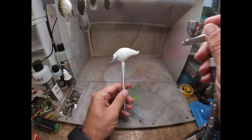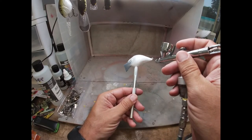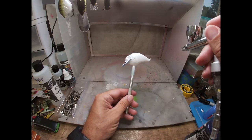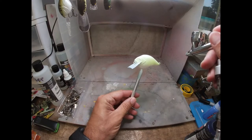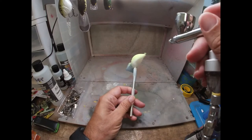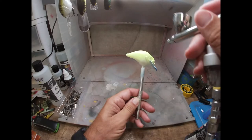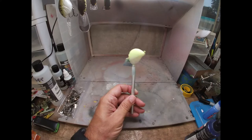All right, here we go, we got some coming out. I'm gonna leave the belly part a little bit white through here. That way when I hit the orange on it, we'll be all right. It won't mess with the color at all. So let's go ahead and lay down some of this fluorescent. Just gonna go really light on it for the first coat. Right down the body line, up the shoulders, up to the top, hit the face. All right.